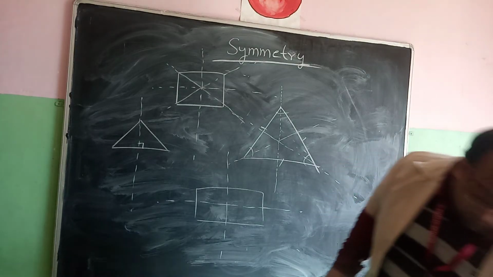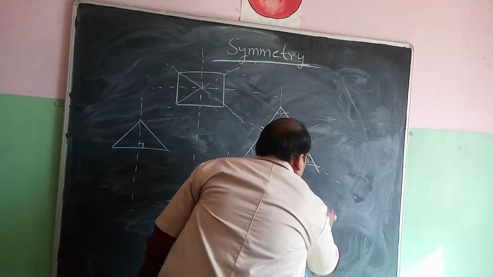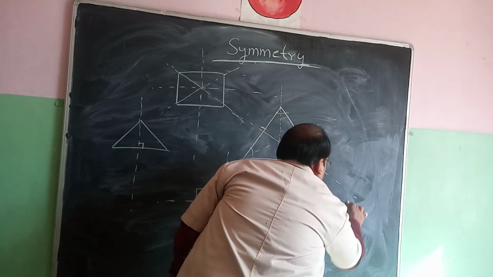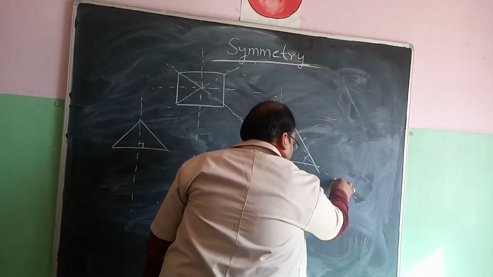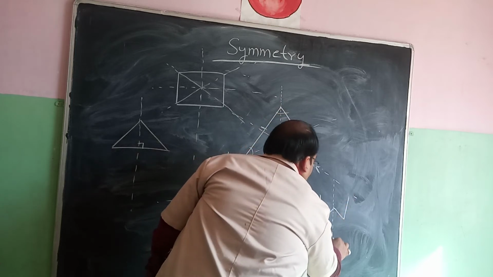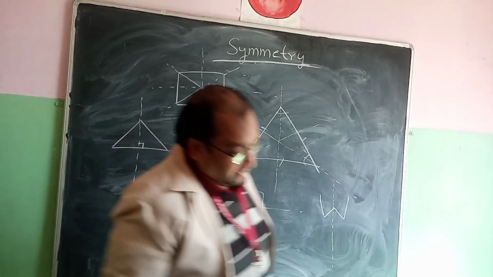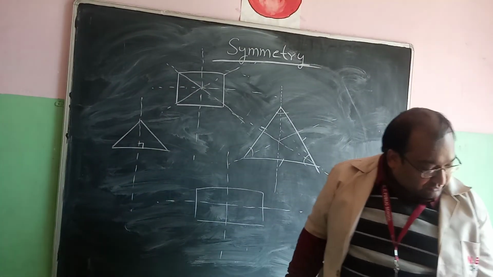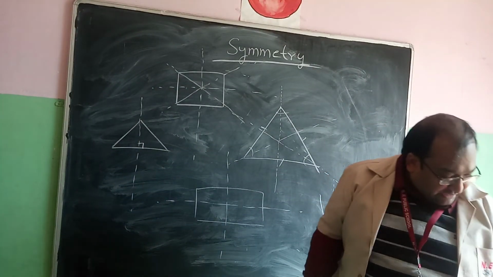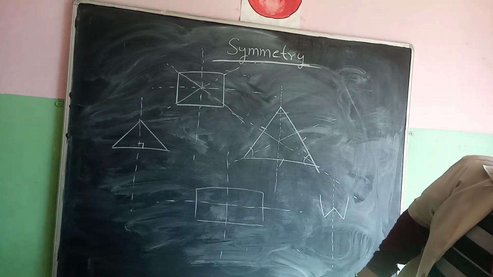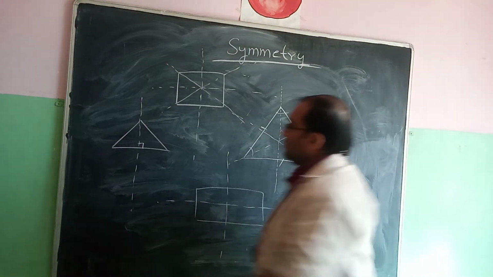The number of lines of symmetry in the letter W. If you see, W has a line of symmetry passing through the middle, and this is vertical. In W there is a vertical line of symmetry. Now next, we have to find the number of lines of symmetry for the following figures. Rhombus.